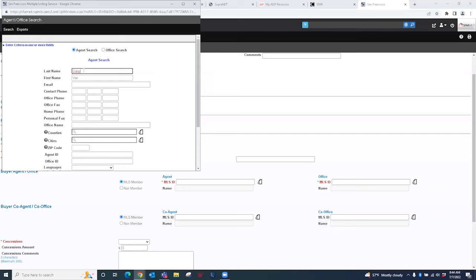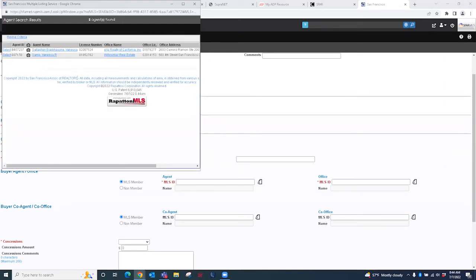So well, I know it starts with a G-A, and I know her first name starts with a V-A-N. So again, you can make it a shorter search. The shorter the search terms, the more results you'll get. So let's do that now. Search. And we get two results. Vanessa Gallagher, a name I'm not going to try to pronounce. And there we go, Vanessa R. Gamp. And here you'll see that it shows her MLS ID number, her agent ID in this case, 807170.